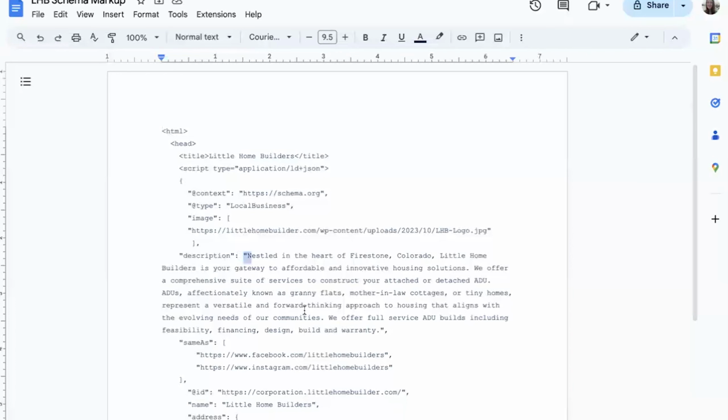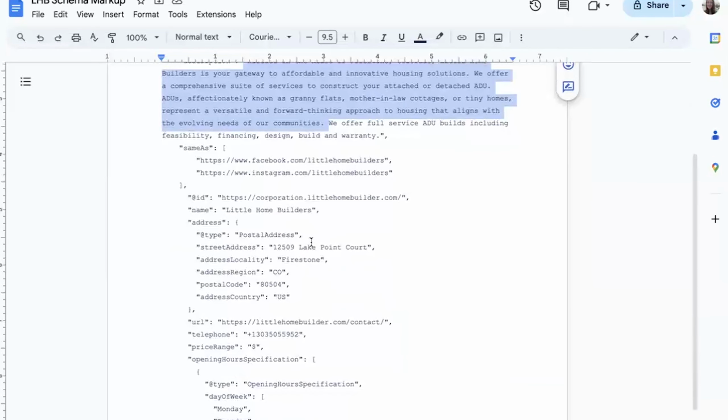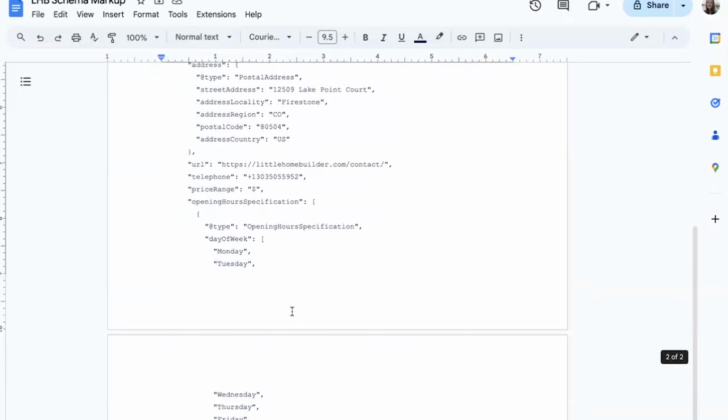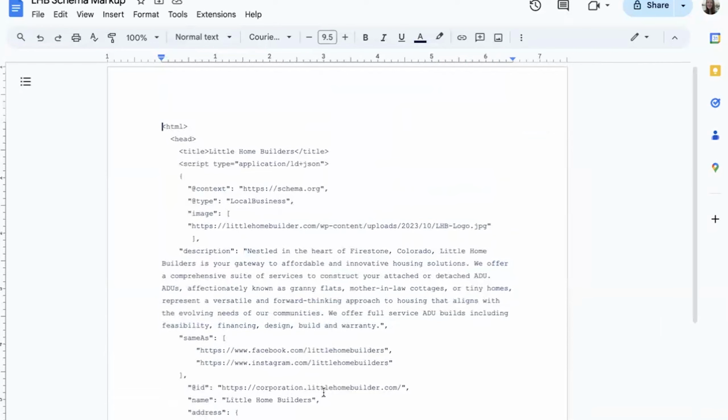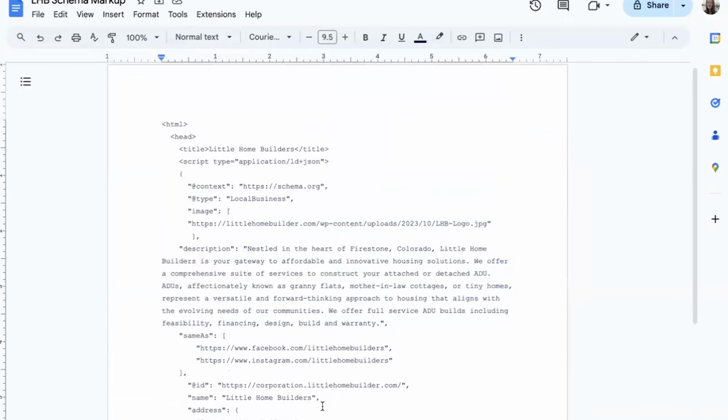And then finally is local structured data markup. So, schema markup, local business markup, you'll hear this referred to in a lot of ways. Basically, this is a code that your end user doesn't see, but that search engines will see. And it tells them, hey, we're a local business, here's our description, here's our social media profiles, our address, our hours, all of that good information. So you'll basically take a template like this, add in your information, and then use something like Google Tag Manager to inject this on your website so search engines pick up on it. I will be providing a template for this in the future, so be sure to check back in on my blog.